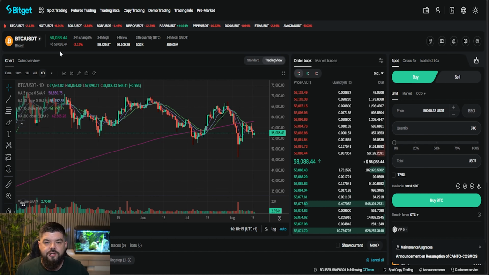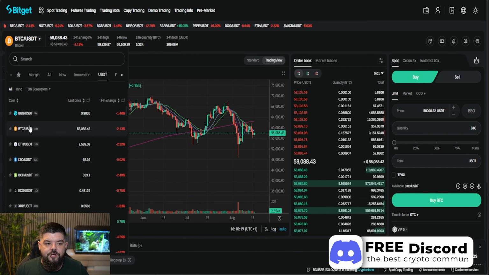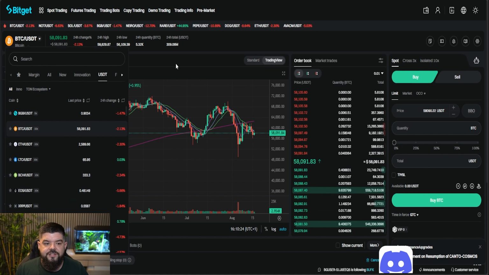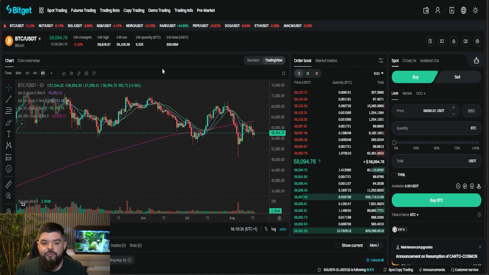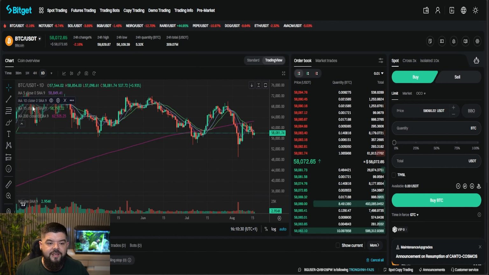At this instance, you can see we are looking at Bitcoin paired up with USDT, but hovering over this, you can then select whichever asset it is you want to buy. You can search the asset. Easy, intuitive, fast process. At this point, we're going to look to buy Bitcoin. What we're looking at right here is the trading view that is loaded up onto the BitGet exchange.